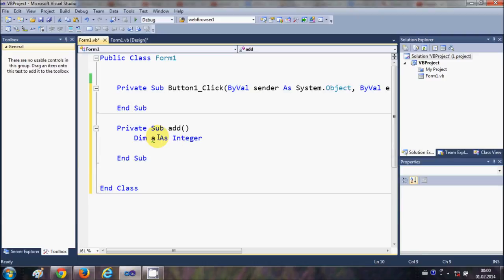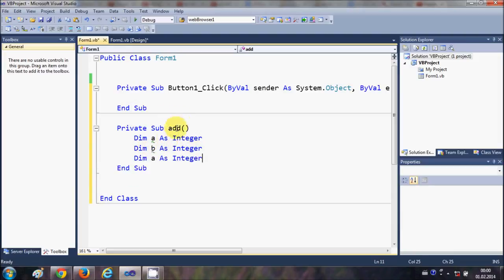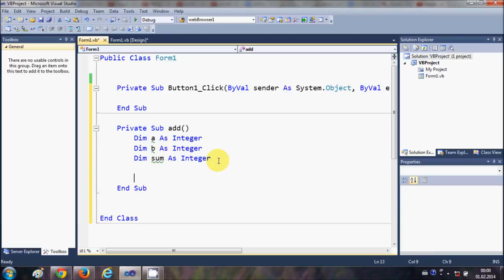And in the same way I will copy this and paste it here once again, and this second will be integer b, and I will paste it once again and name it as the integer sum, for example. And what I want to do is show this sum in the form of a message.